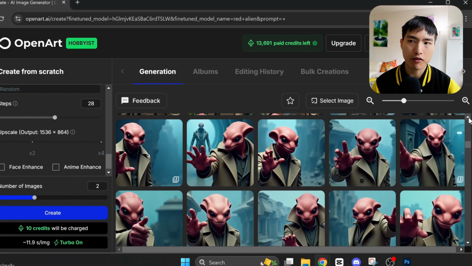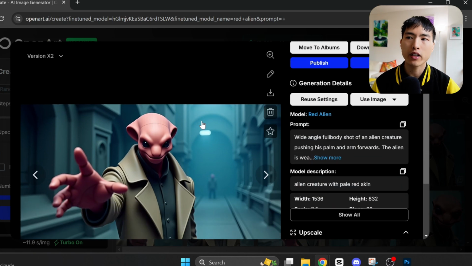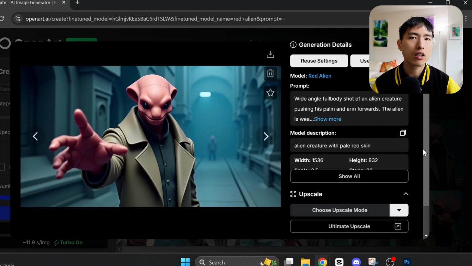The character from the reference sheet really is copied into the image. Now, some of them do have a longer or wider head, but if you generate a couple of different samples, you'll find one that matches the character. Now, if we zoom in on the image, it doesn't actually give the full body shot I asked for in the prompt. It's just the upper body.